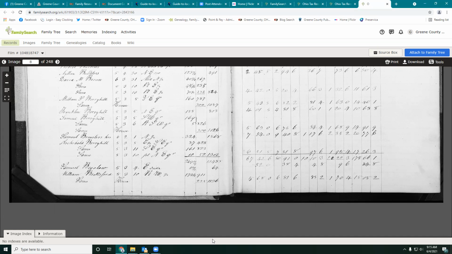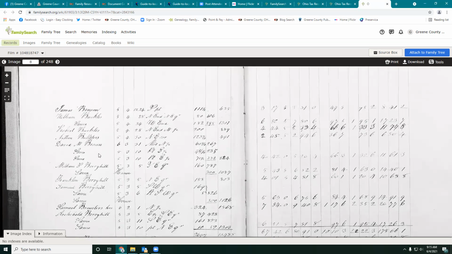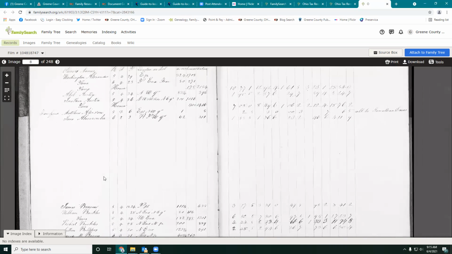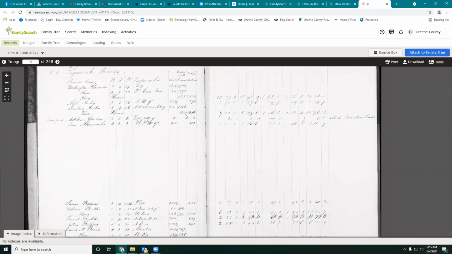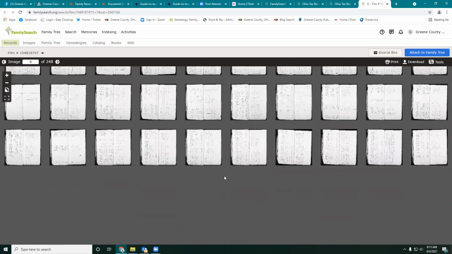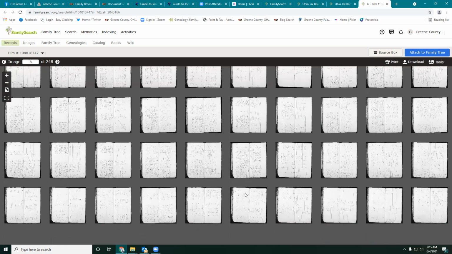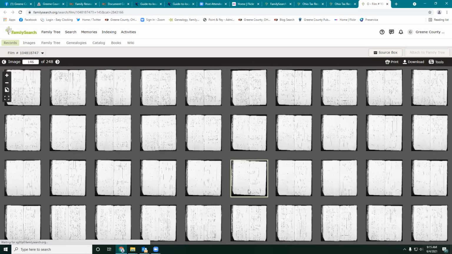So we have them listed in order for you. That makes it a little bit easier. That way, if you know what township you need, you can go straight to that township and then do your search from there. So that's that option, and you can just go back to the grid view here and scroll through this way too, to make it a little quicker if you're looking for a particular township.